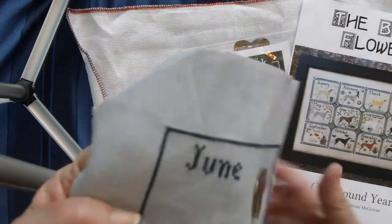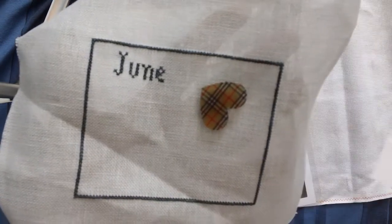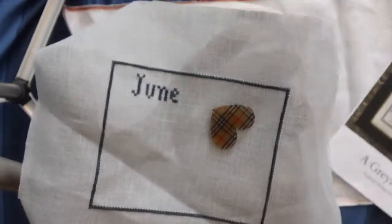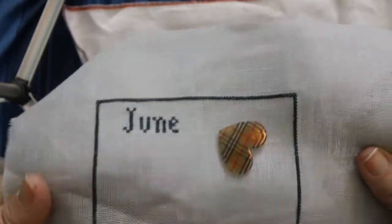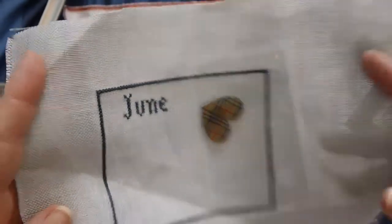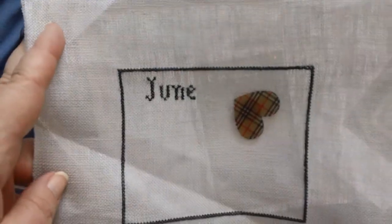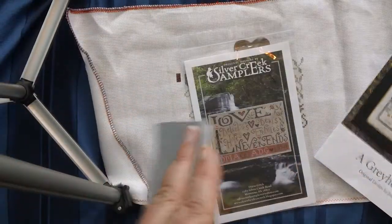Now June, these are on 28 count linen, and this is not the called for. The called for is, I think, flax. I don't know, I didn't pull out the whole thing, but this is a light blue linen. Anyway, that's where I am on that. So I still have quite a ways to go.